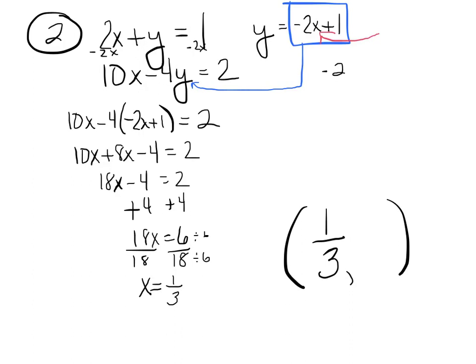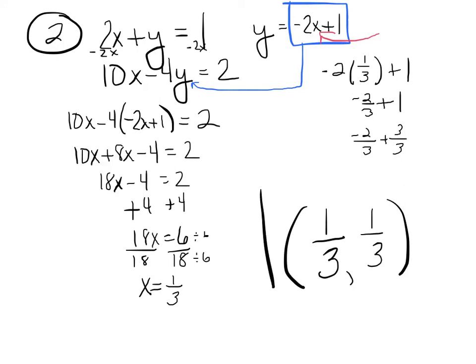So, if you can't do it in your head, then don't. Write it down. Plug the 1/3 in. Negative 2 times 1/3, that's just negative 2 times 1. That's negative 2/3 plus 1. So what that means is you have 1 minus 2/3. You should be able to do that in your head. 1 whole minus 2/3 means I have 1/3 left over. If you don't know that, then you would realize, well, I have to change that to a common denominator, which would be 3/3, and 3 minus 2 is 1, so it would be 1/3. And so your answer is 1/3, 1/3.